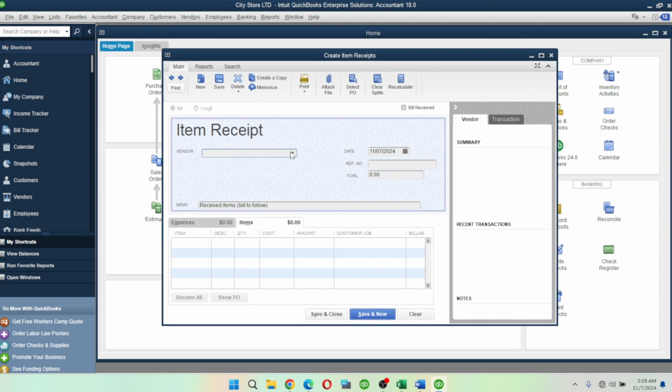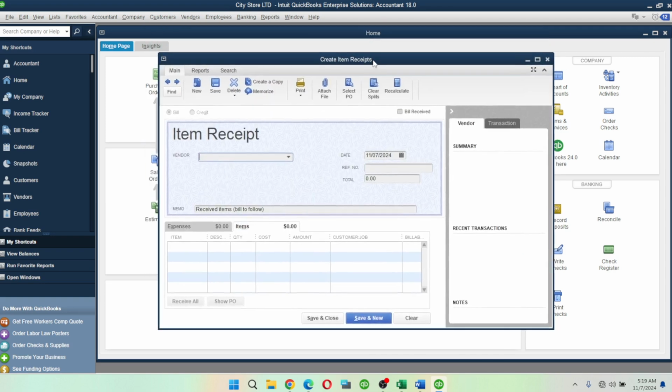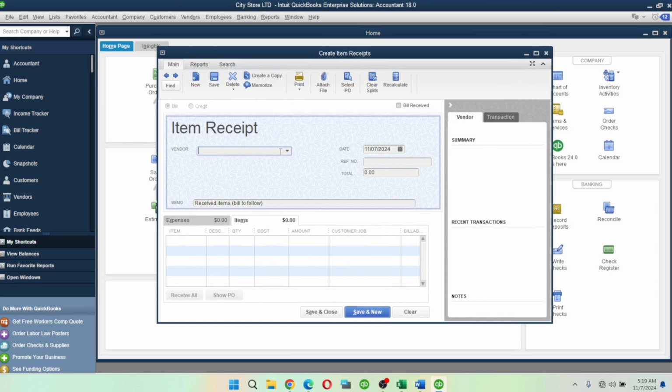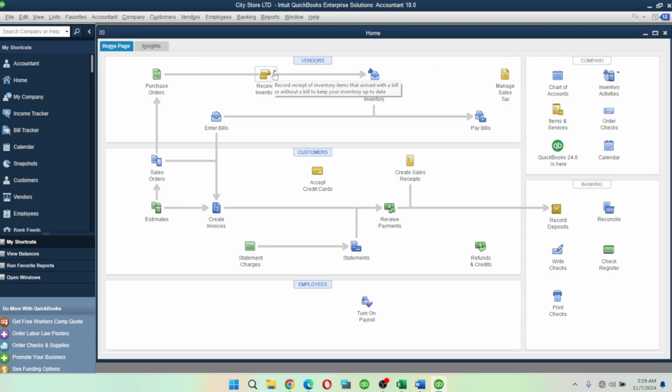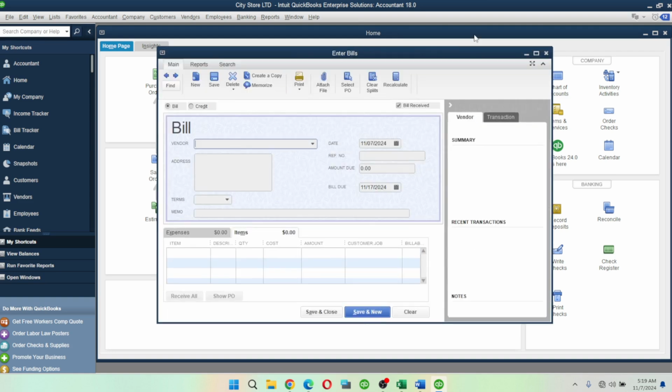What this means is we are receiving the item immediately. Let me just use an instance: a new company came to your office and just advertised a product for you, and you like their product, you want to give it a shot, so you just decide, okay, let me patronize these people and see how it goes with them. So I just want to show you some difference.